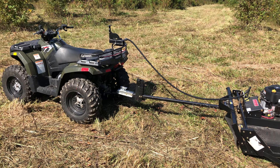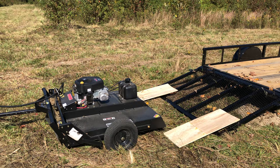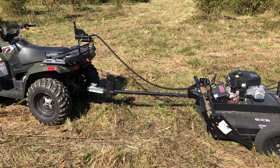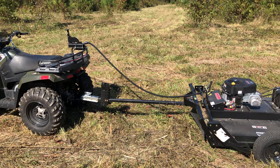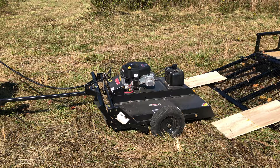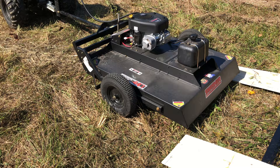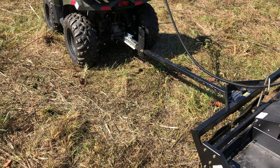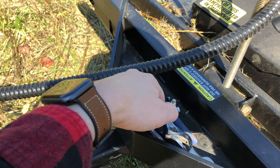Back here to the mower — I thought I'd offer a few little tips that you might find useful. If you're just driving this out of your barn into your backfield, this isn't a big deal. But if you've got to haul this someplace else like I do — out to my recreational property — you've got to figure out how you're going to haul this thing. This thing is about 16 feet long with my ATV connected with the bar and the mower itself, and that clearly isn't going to fit in my 12 foot trailer. 12 feet is about the minimum you'll need if you have an ATV and the Country Cut 44 inch.